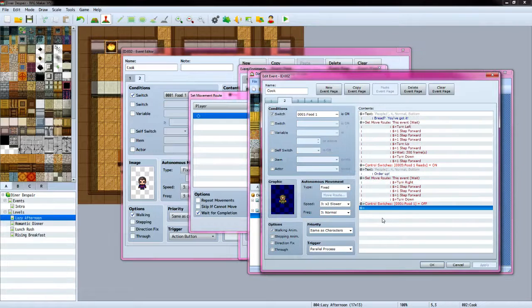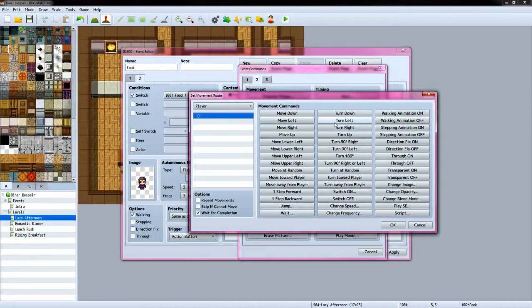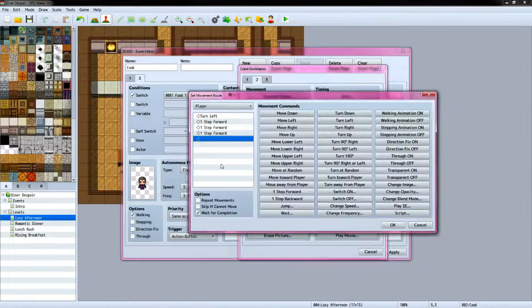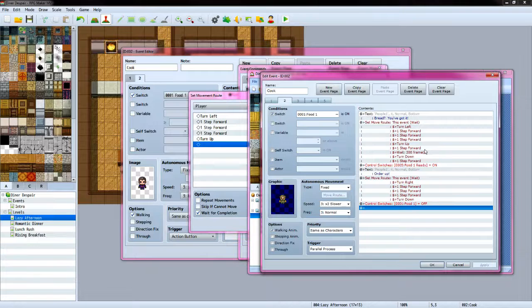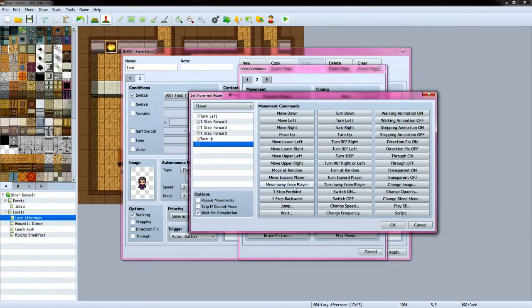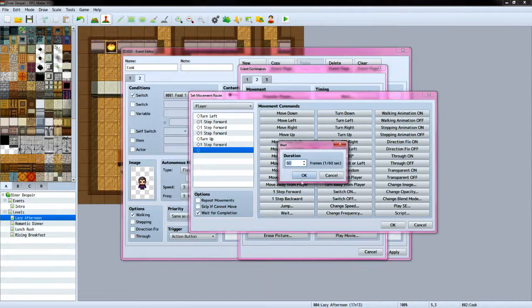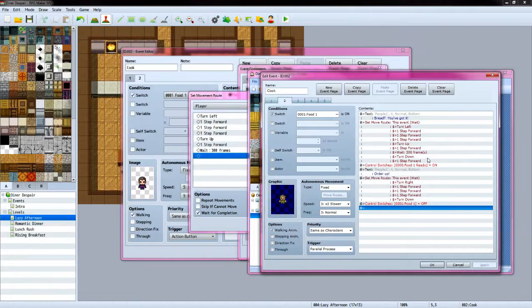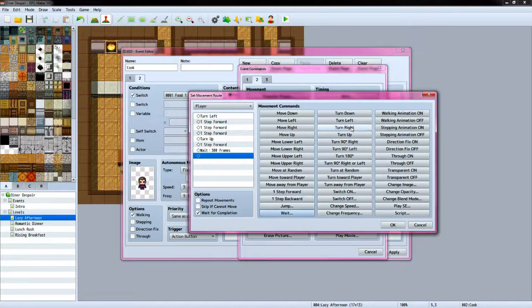This one is very simply turn left, 3 steps forward, turn up, 1 step forward, 1 step forward, wait 300 frames, turn down and 1 step forward, turn down and 1 step forward.